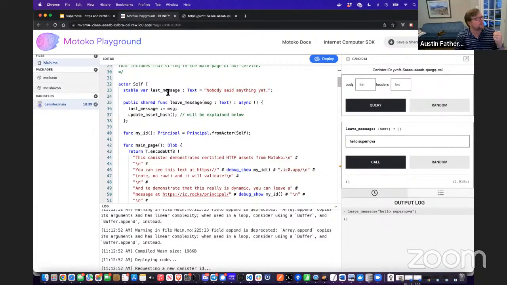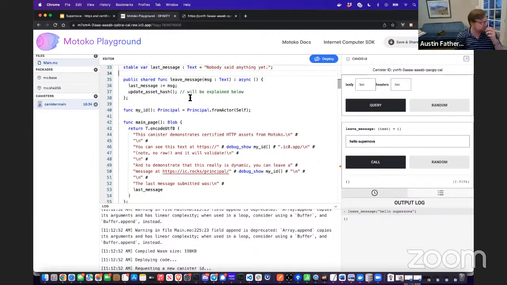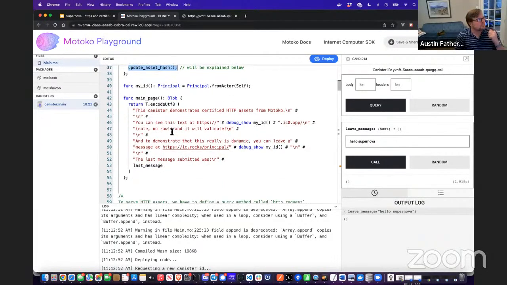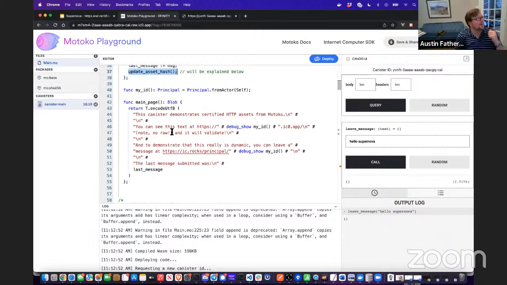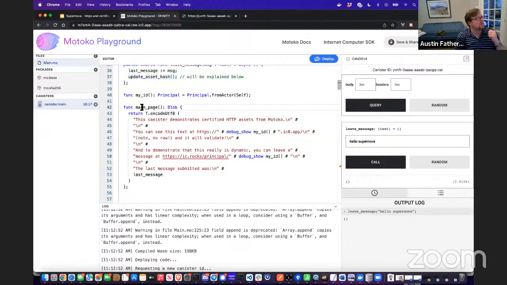So we start off with no message, or a message that says nobody said anything yet. And then we have our super simple function for leaving the message, where we set that last message, and then we update our asset hash. We have a function here called main page, which just produces, in this case, some text.